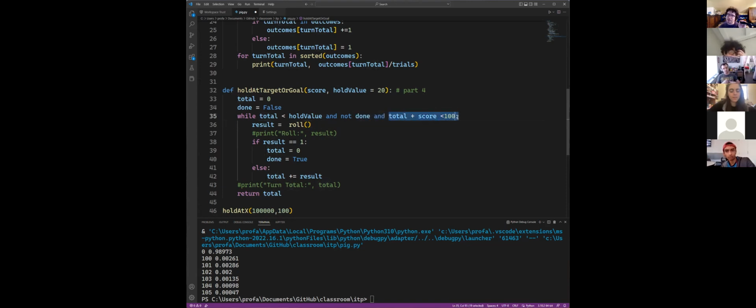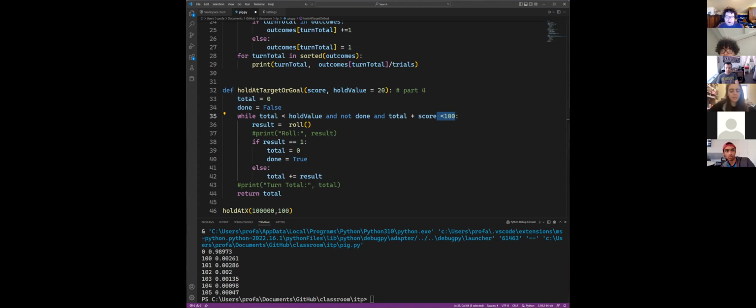So this clause allows us to stop rolling once we've got 10 points. Let's say I'm at 90, I roll a 6, I roll a 4, and I'm at 100 points. Without this clause, I would risk rolling a 1 and losing it all, because I hadn't scored 20 points this turn yet. By incorporating the score and saying the amount I've got, 10, plus the score, 90, is greater than or equal to 100, my turn stops.